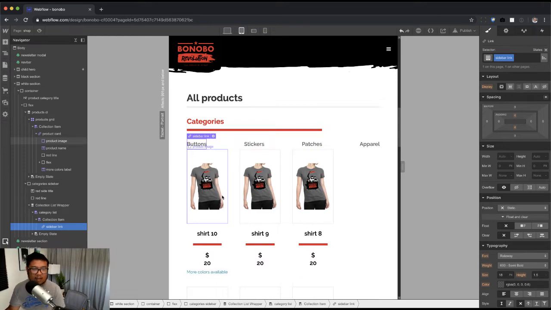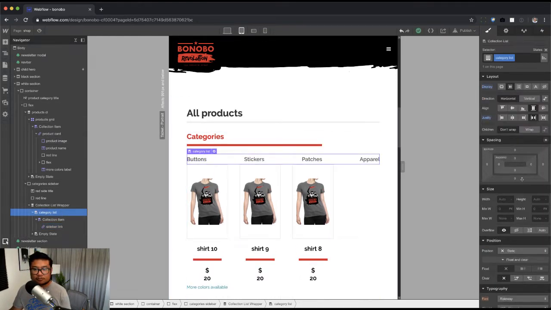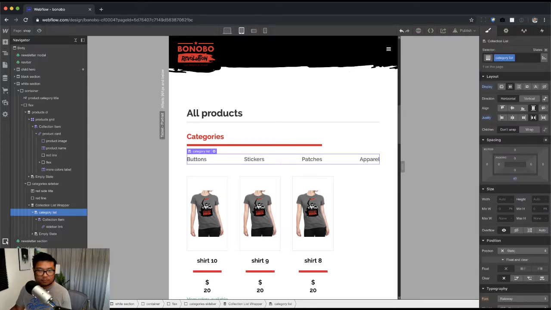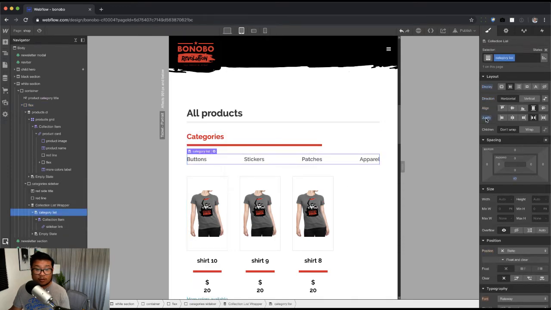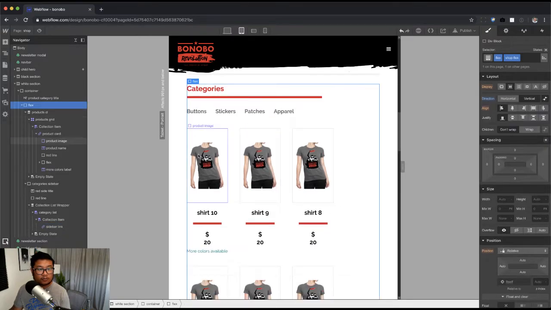So it looks like tabs, though it's not really tabs. Actually, they shouldn't be spaced like that. It should just be like this. There you go. Keep it simple.